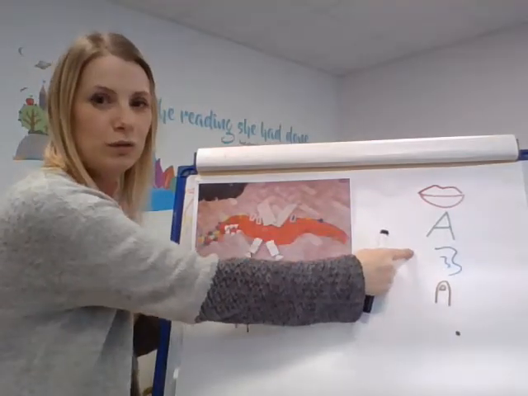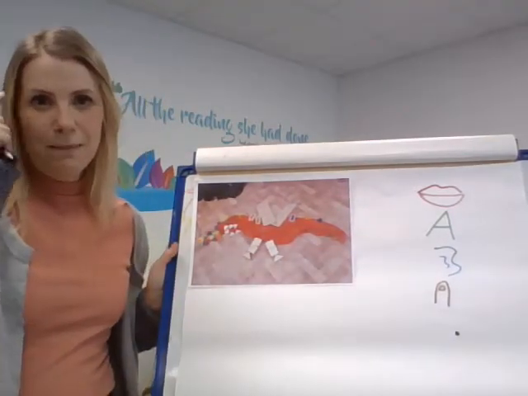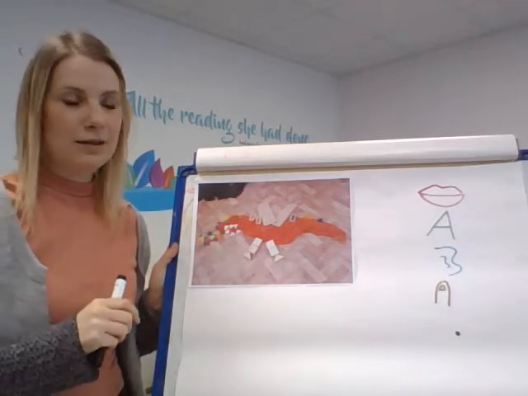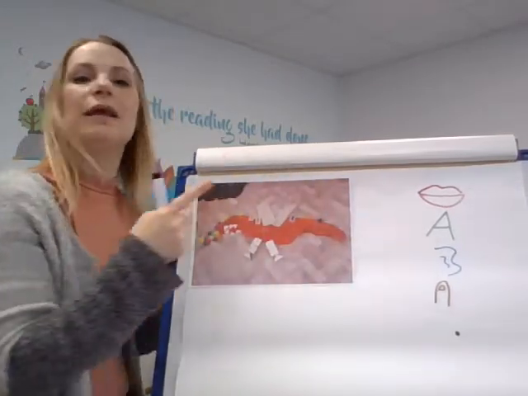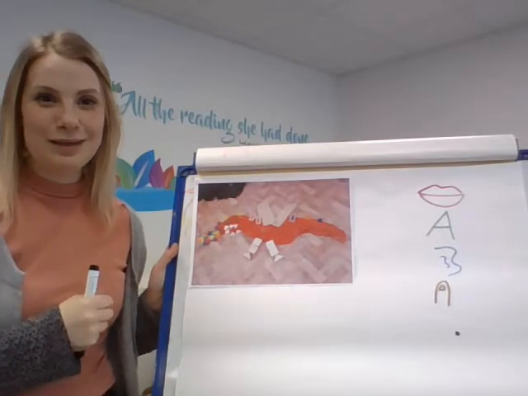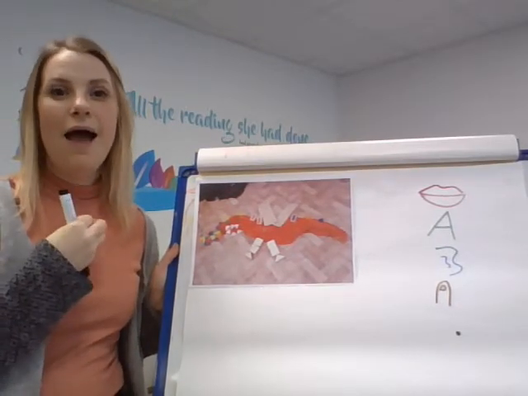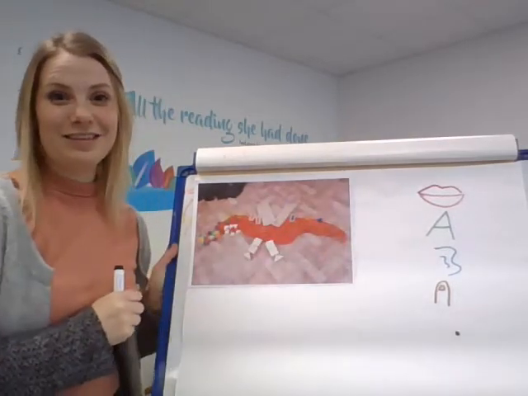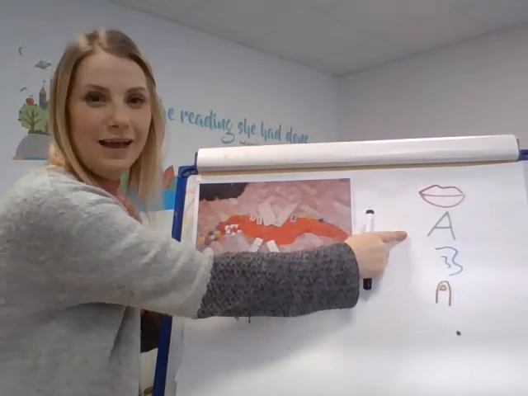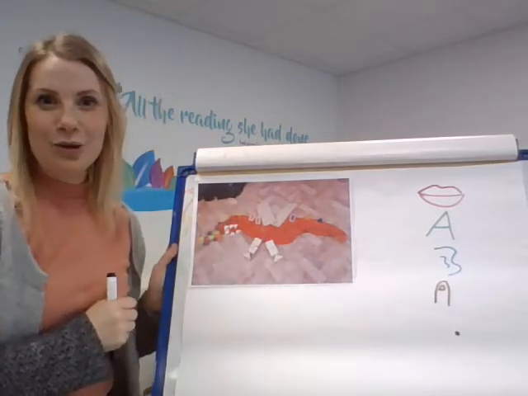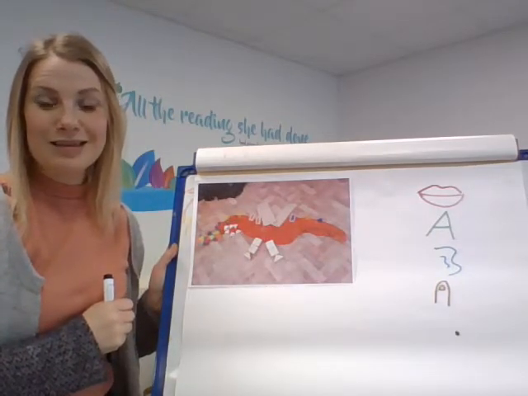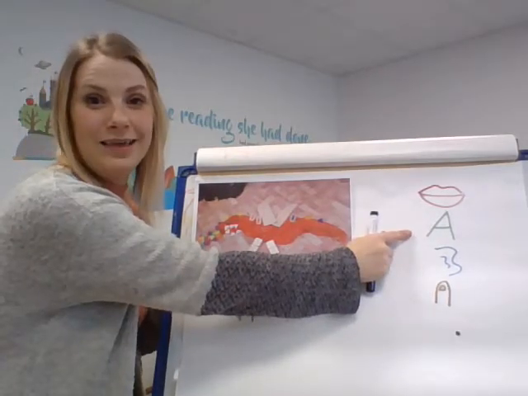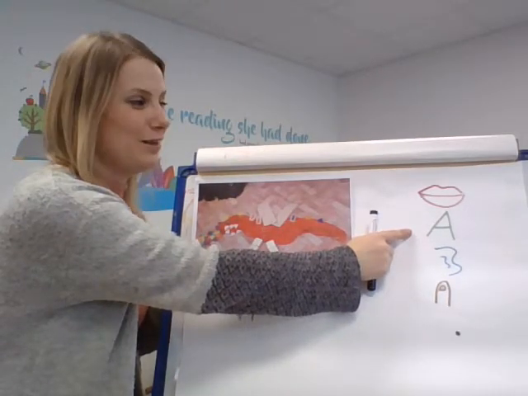Now, I talked about a few things that we're going to remember to do so that we have written a sentence by the end of our lesson. The first one is we're going to say our sentence. He helps Shen. I am saying my sentence so I don't forget. The next thing, I need to do a capital letter to start my sentence. So that A is reminding me to do a capital letter.